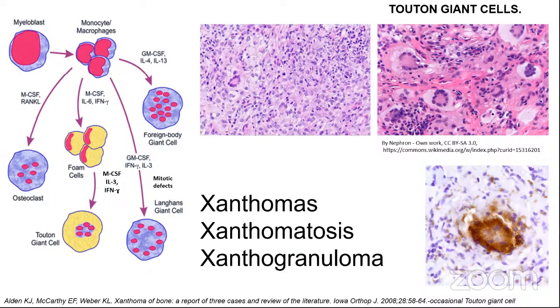And typically associated with the xanthomas are the Touton giant cells, which arise as a result of fusion of foam cells. Now, a Touton giant cell is recognized by the fact that it forms a wreath or a ring-like arrangement of the nuclei, enclosing homogeneous cytoplasm, but at the periphery, we see a foamy cytoplasm. So that's the typical appearance of a Touton giant cell. You can see the foam cells here in the background, which then fuse to form the Touton giant cell in the xanthomas.